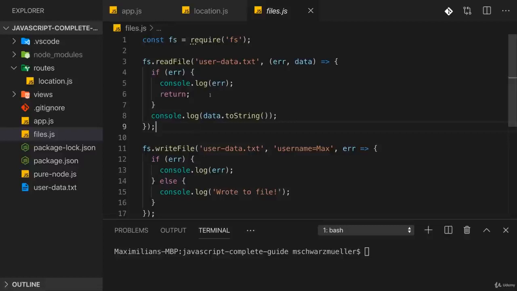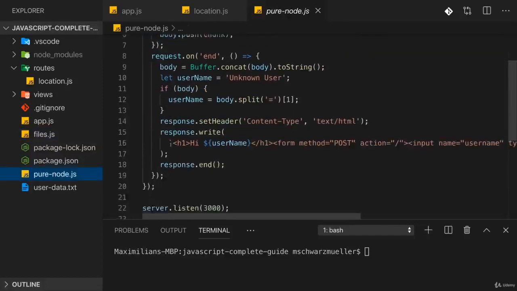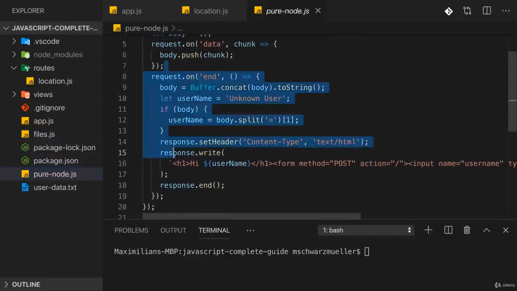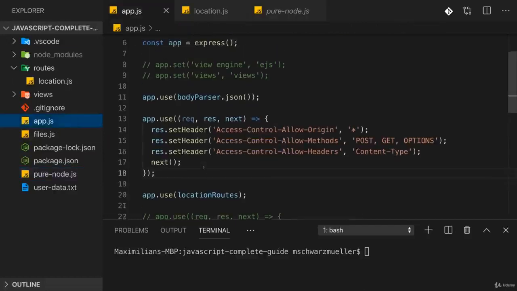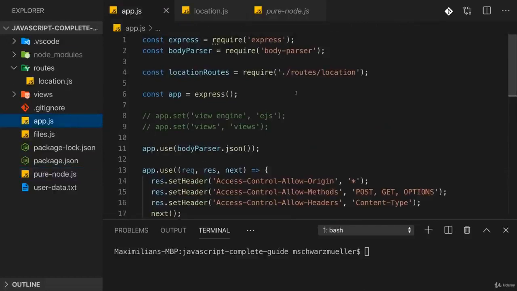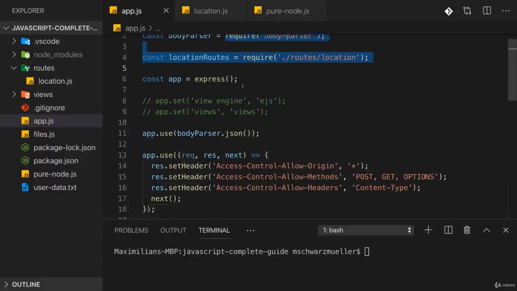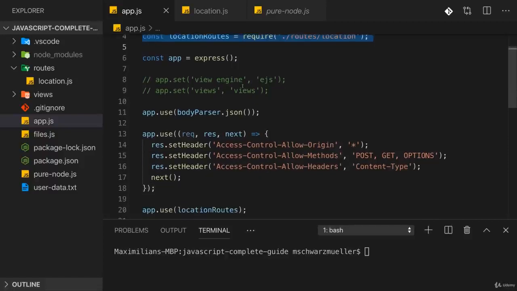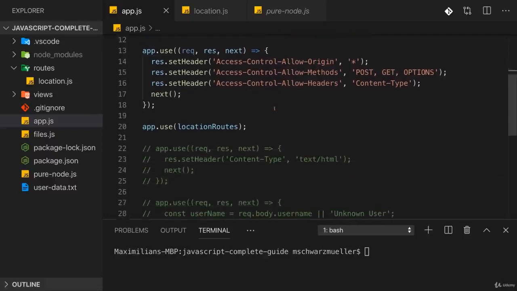We can also not just use Node.js to run utility scripts like this one, we can use it to set up an HTTP server, either by doing everything on our own or by tapping into the rich ecosystem that exists around Node.js, where we have packages and frameworks like Express and other packages together with Express.js that allow us to focus on our core business logic and where we don't have to worry about parsing data and so on.